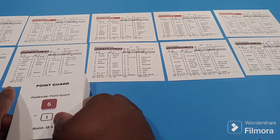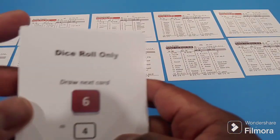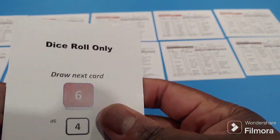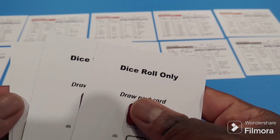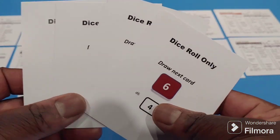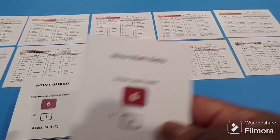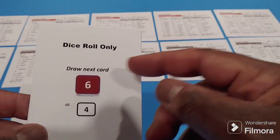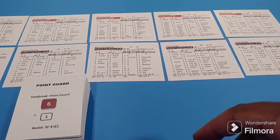One other thing, when you have your deck, is they have these other cards here that say dice roll only, and then on the back of them have a skip. I would take these out if you're playing with the dice version. That's what was recommended. There's 4 of them, so just take them out of your deck if you're using the dice. These are mainly used if you're playing, I believe, with just the cards itself and not dice.